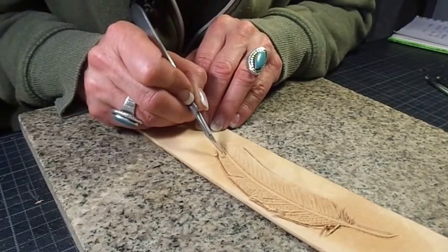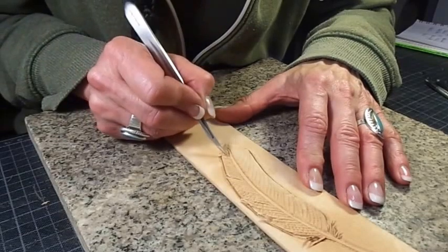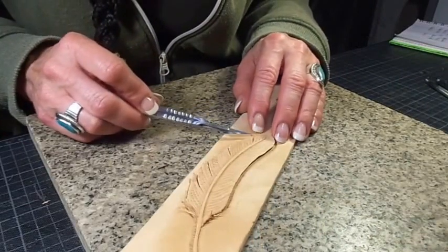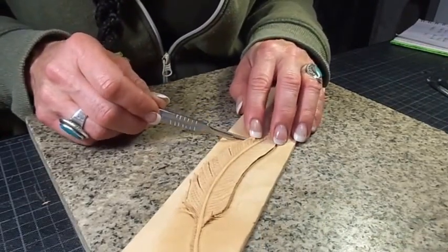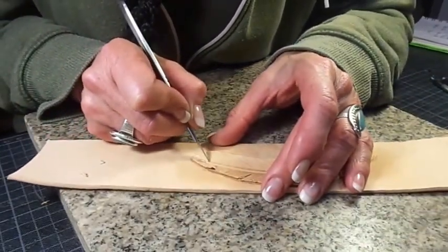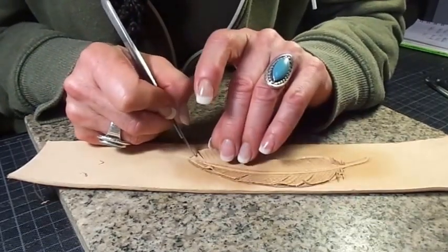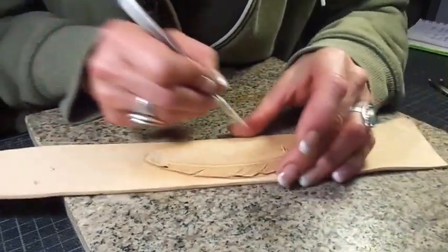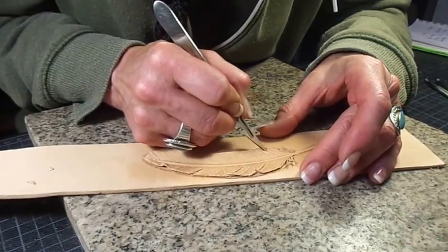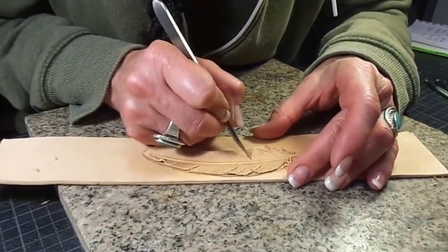You don't necessarily need to cut it all up to the end here. You can also leave a little tiny piece attached, so it would still be connected to the leather. Okay, and the other side now. Okay, well, so another one here. Is it all loose? Yes. And one here.